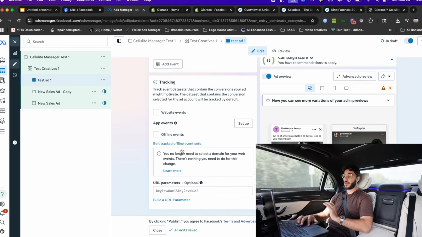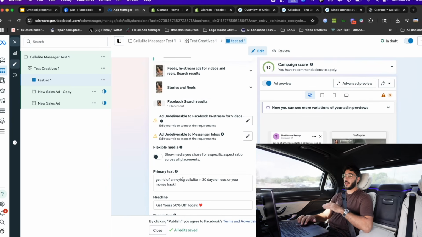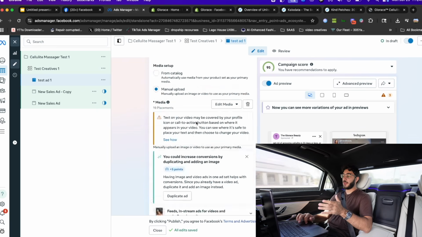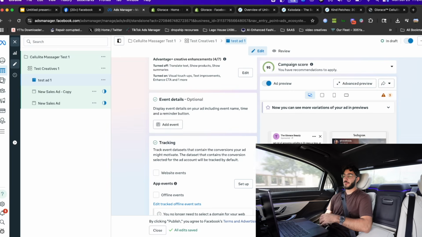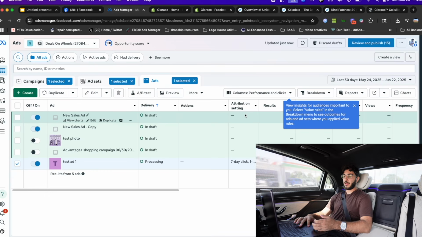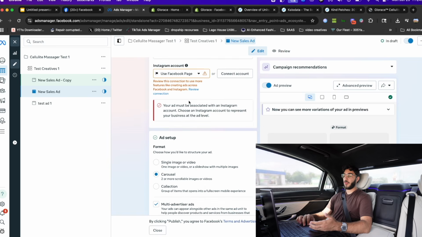Next, we're going to keep this all the exact same. As you can see, everything is set up. You don't have to worry about any of the errors or the text on the videos. That's all good. Keep that all the same and click on Publish. Now we have our first ad created. And obviously, these are our copies here. So we have that published. We can go ahead and edit this one and recreate that process over and over again.